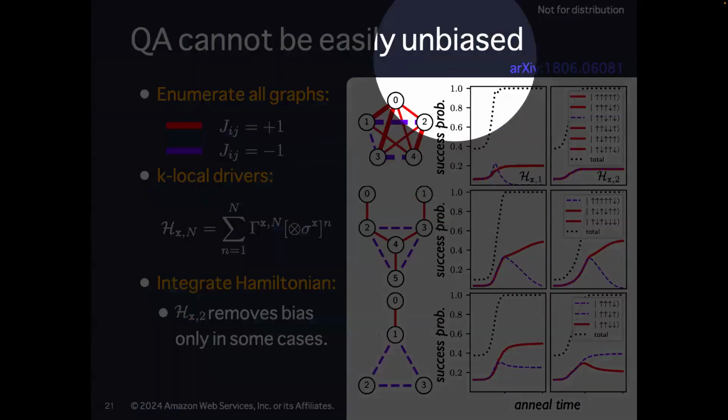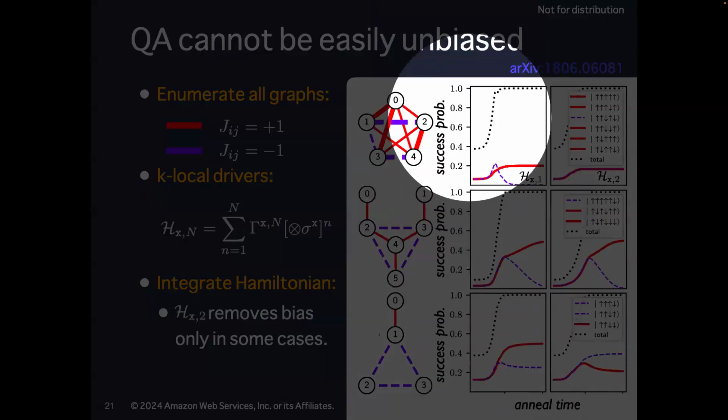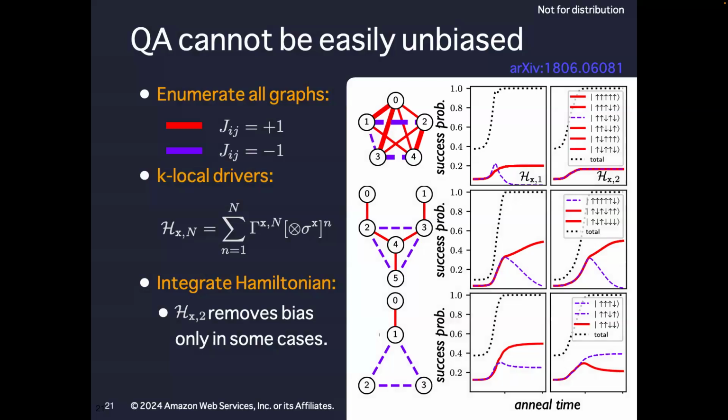So let's focus first only on this column here, where we're doing quantum annealing with a simple transverse field. And when you look at the top left panel, you can see that for that particular graph, you have 5 states that you get with the same probability, and 1 state, the dashed blue one, that eventually gets suppressed in the limit of long anneal times. If you look at the middle graph and the bottom graph, you see basically a similar behavior again. There seems to be some state that gets found with less probability than all the others.